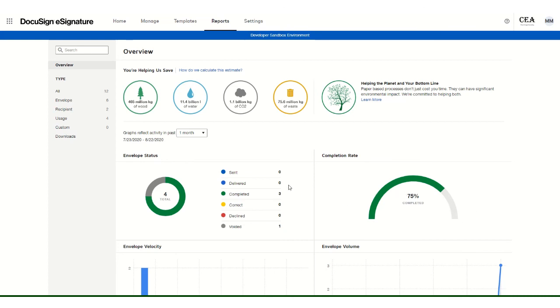This depends on how your envelope was sent, and if the signers have completed or declined the document. If the envelope was sent successfully and the signers and participants have completed the signing process, it will become 100. So if there's no void, it should be 100.